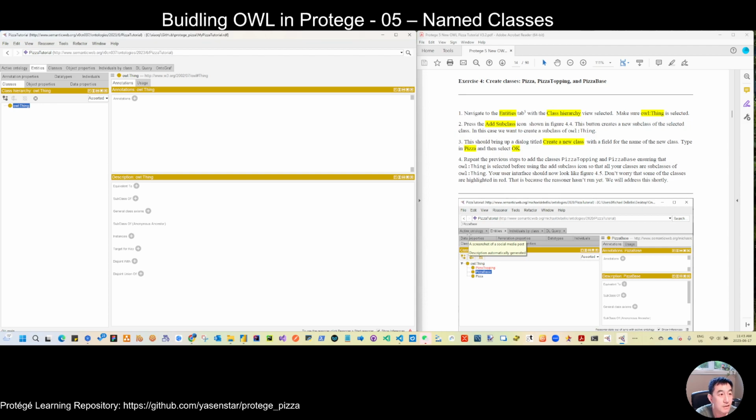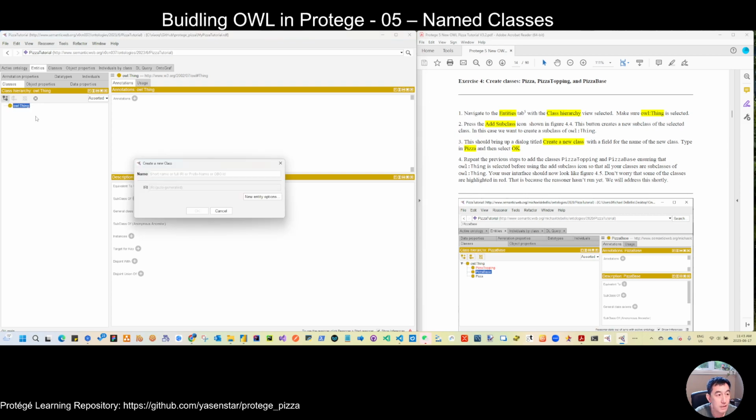In later practice, if you need to create several classes in one layer, we will introduce Create Class Hierarchy, which gives you a feeling like batch processing. So let's create this here. We are already in step 1; make sure owl:Thing is selected.